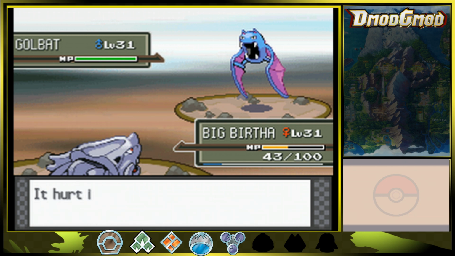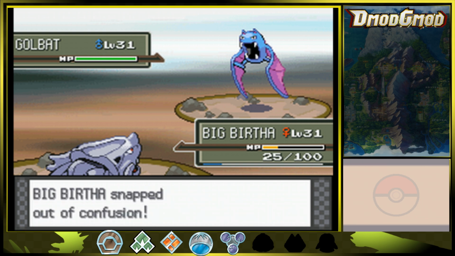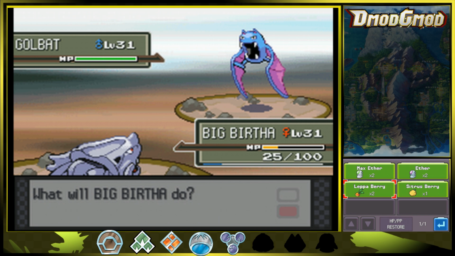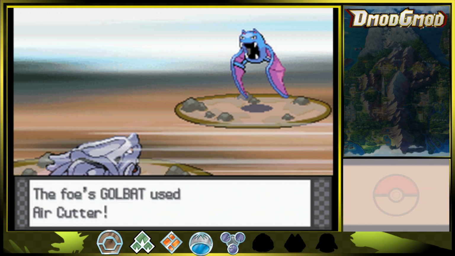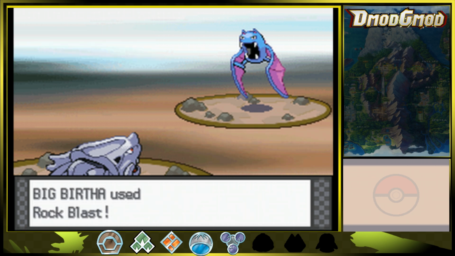Come on. No, no, no. Come on. You want to hit this guy. You want to hit this Golbat. Come on, Big Bertha. I believe in you. Thank you. Dang it. I cannot wait till we don't have to use Rock Blast anymore. I'm out of HP restoring items. Okay, Rhyhorn, you're getting one more chance before I switch you out. Come on. You can do this. Thank you. All right, come on.